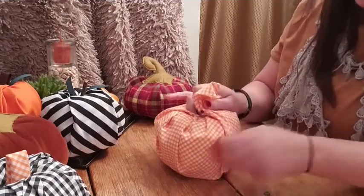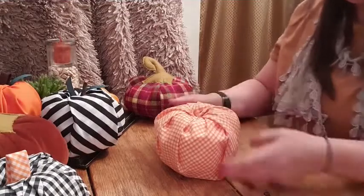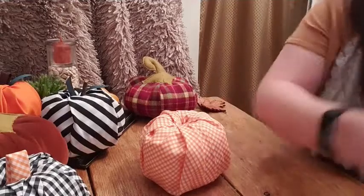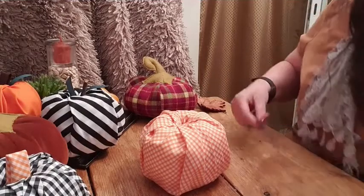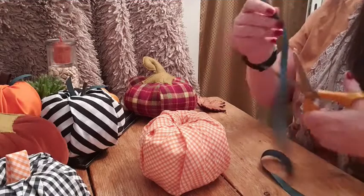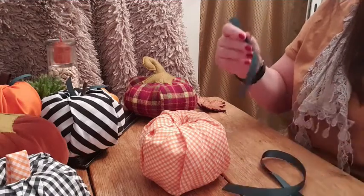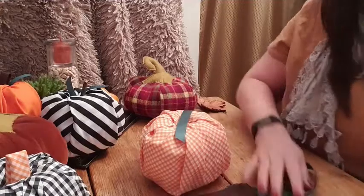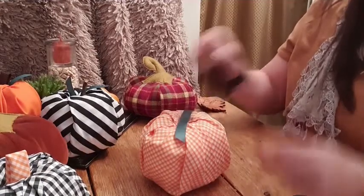Just tuck that in there, pop it in. See, really simple. It's really simple. And then with this one, I am going to use the green, I think. And oh, what stalk should I put on? Put that there. Black, or should we just go with the, that's a bit boring.